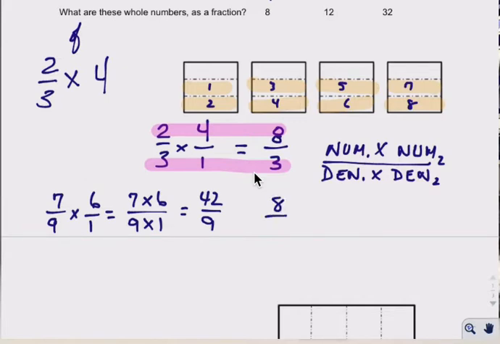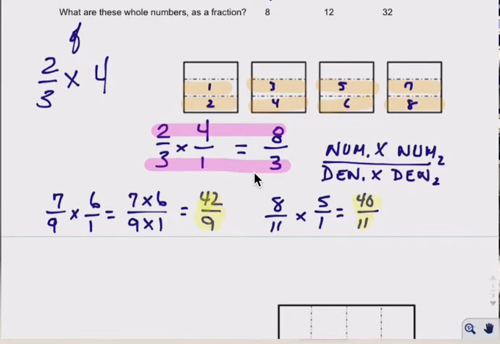Let's talk about 8/11 times, so we'll say 8/11 of 5. Okay, remember, whole number over 1. So 8/11 of 5 is 8 times 5, 40, over 11 times 1, 11. Now we're going to see something this year, and as long as our fractions are simplified, then for now we're not going to be concerned about mixed to improper and improper to mixed. We can leave it improper.